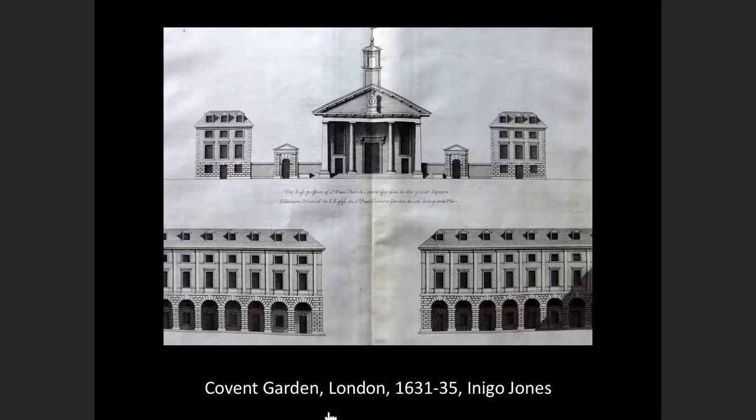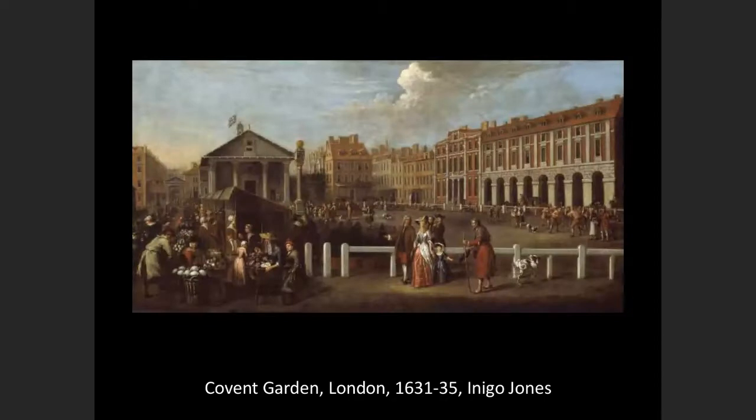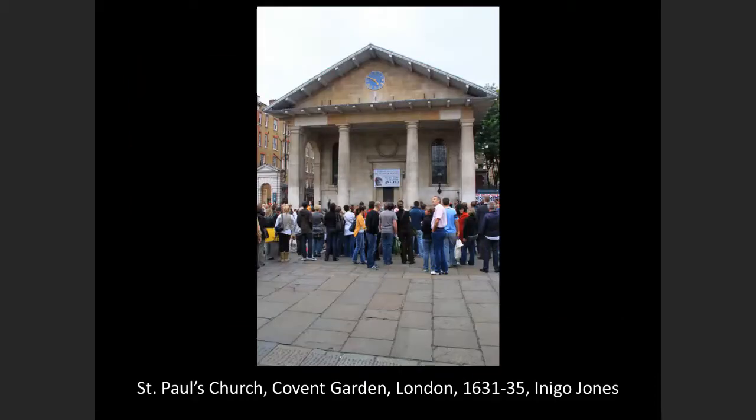We see the rusticated base with the Roman arched arcade, and then in this case there's pilasters that connect the second and third stories, but there's more verticality than we would have seen in Italian Renaissance architecture, just like at Place de Vosges. So this painting shows the church and some of the facades. Not all of the square was completed, so you see still some other buildings that are intermixed in here. Unlike, I guess, the power of the French nobility, they couldn't quite have the wealth or influence to finish off Covent Garden here, but the design scheme is definitely there.